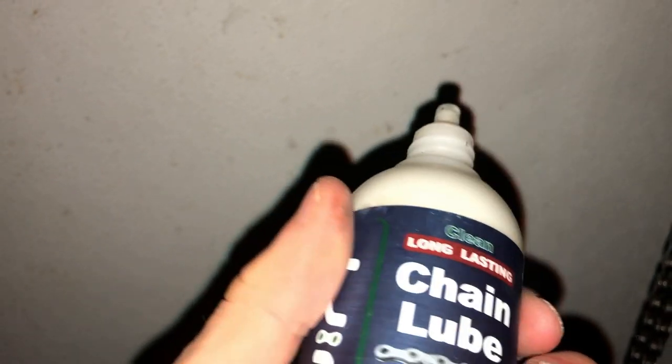Normally I do this in my house, but I don't think my mum would be very happy if I was waxing the chain inside, so I'm in my little bike place. Basically, hang your chain up on a coat hanger - try and get it about half and half. This is a key point: get your wax lube. I've got Squirt, which I love - it's basically like waxing but not as much effort. Just squirt it on the top, and what should happen - you can see here - the way it falls down the chain, it goes down each individual link. The wax gets into each individual link and makes it absolutely rapid.